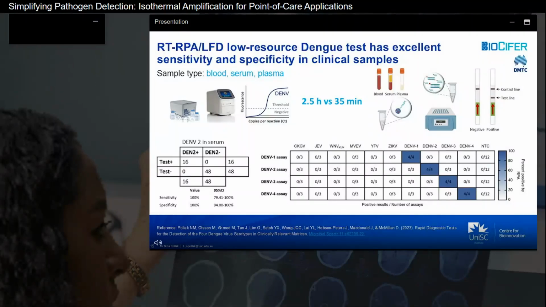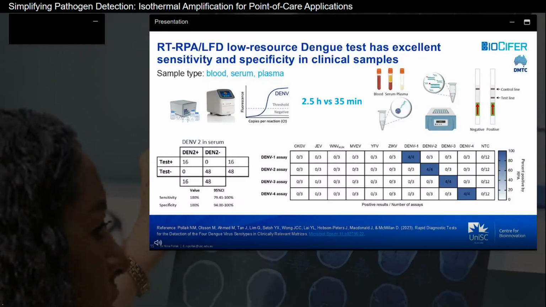For instance, the dengue virus serotype 2 test demonstrated 100% sensitivity and 100% specificity in a set of 60 serum samples, of which 16 were positive. To provide full context, not all tests achieved the same level of performance. This was partly due to the sample availability, with dengue virus serotype 2 actively circulating at the time of testing. In contrast, some of the other samples had been stored longer, which likely contributed to the lower sensitivity.